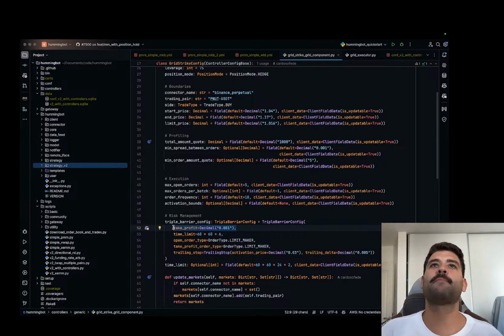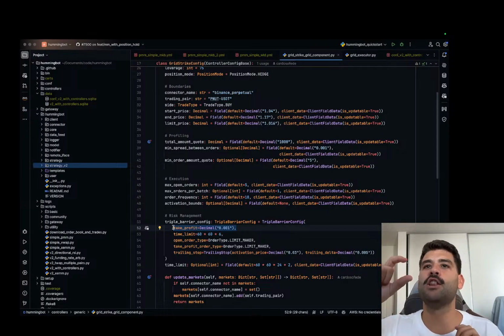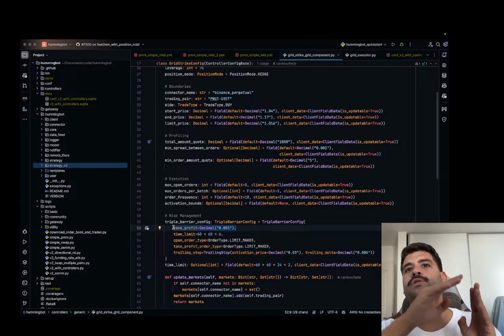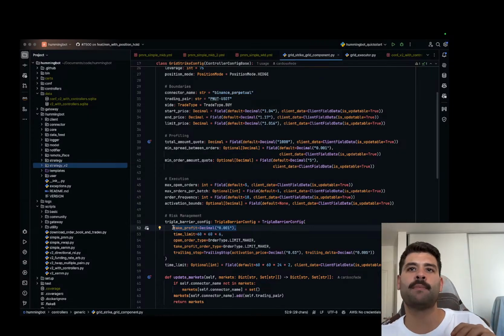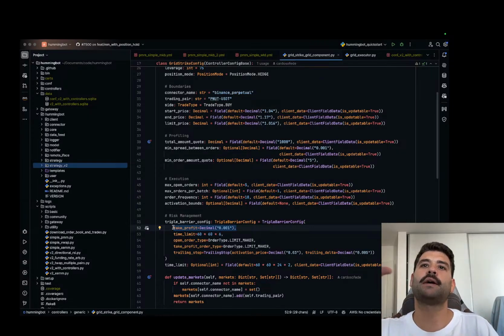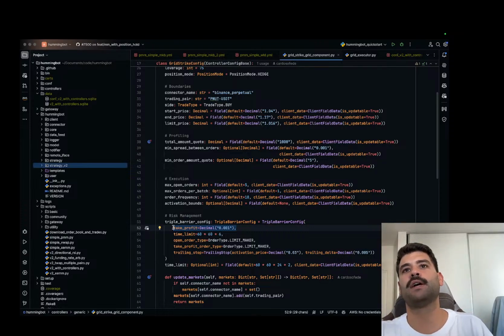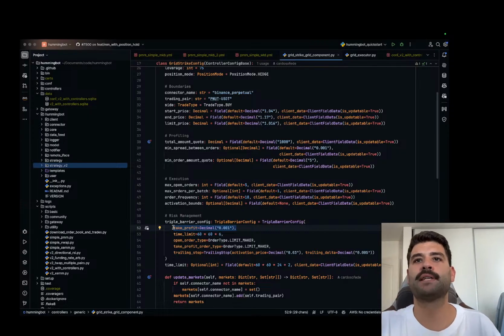And if the take profit ends up being lower than the step, there is a parameter called coerce take profit to step, true, so in the case that the take profit is lower than the step, it will use the step as the take profit.